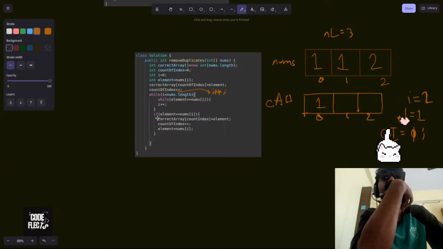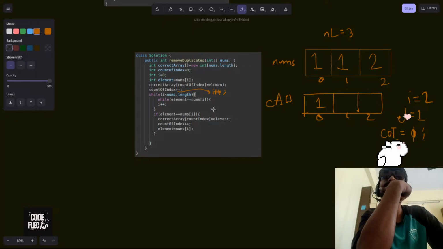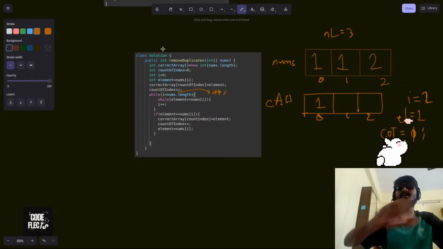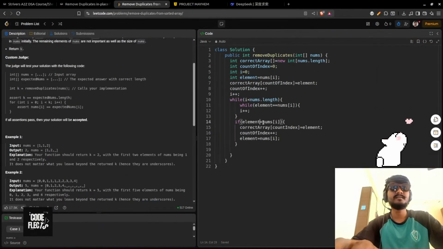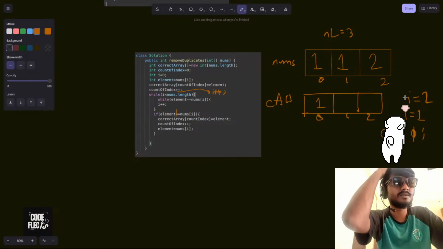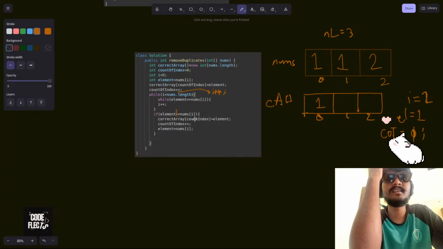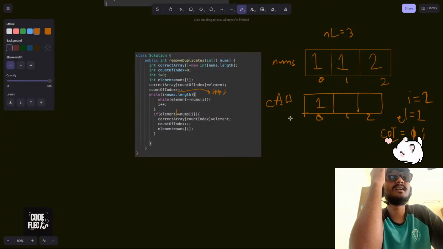Now, if element is not equal to nums of I, yes, not equal to nums of I. Correct array at count of index is equal to element.